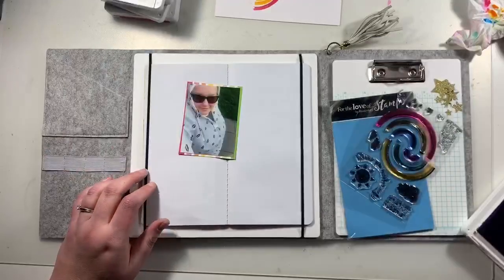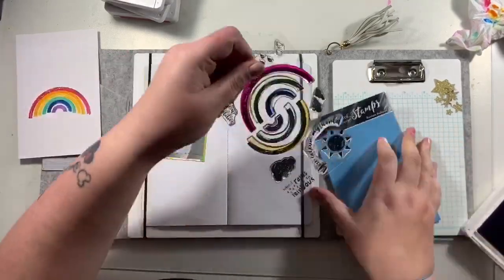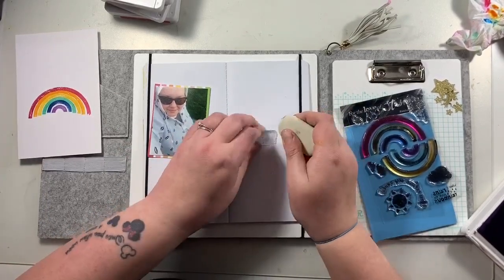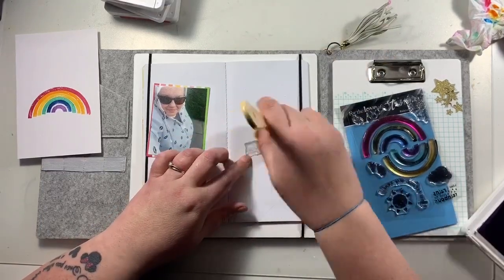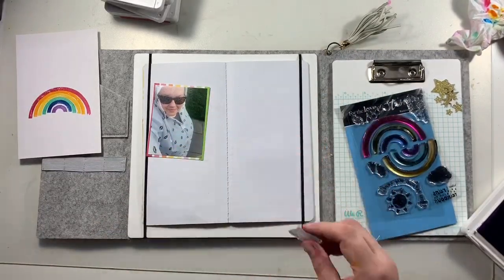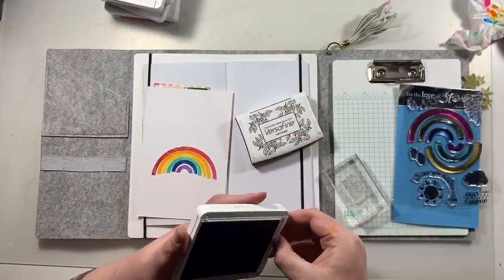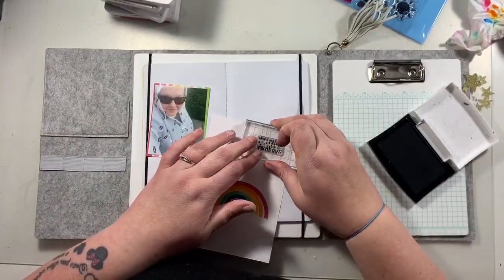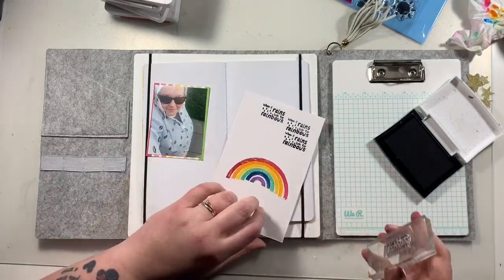I'm going to put that rainbow to one side for a minute to dry and then work on the left side. The only bit of patterned paper I'm using is the rainbow paper from L Studio underneath my photo, and the rest of my layout is going to be a stamped background. I'm just priming my stamp here — I haven't used this stamp yet, and putting ink onto a new stamp the ink tends to pull and you don't get a clean image. So what I've done is used an eraser — or in the UK, a rubber — and just gone over the stamp with that, then used a brush to get rid of the rubber shavings. That helps to prime the stamp.